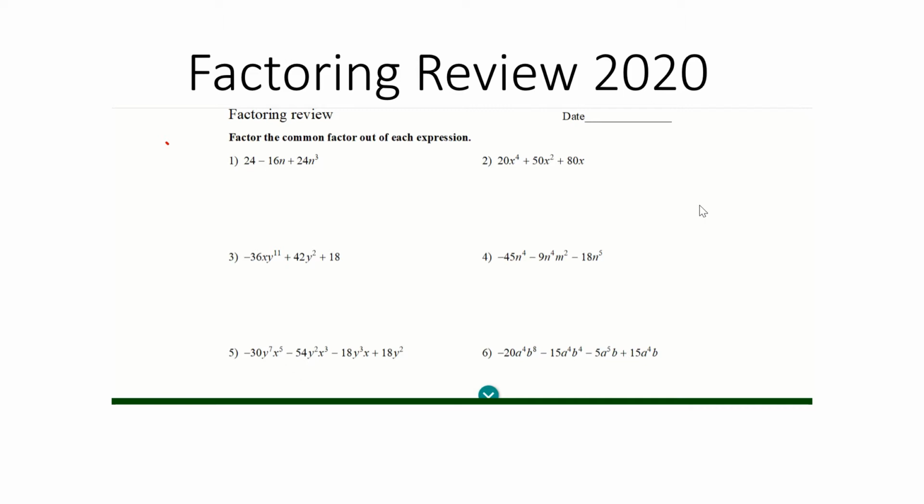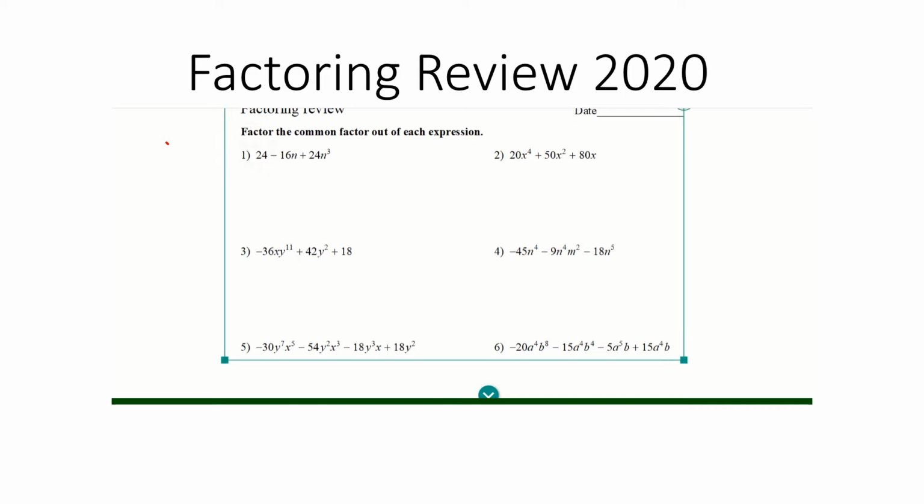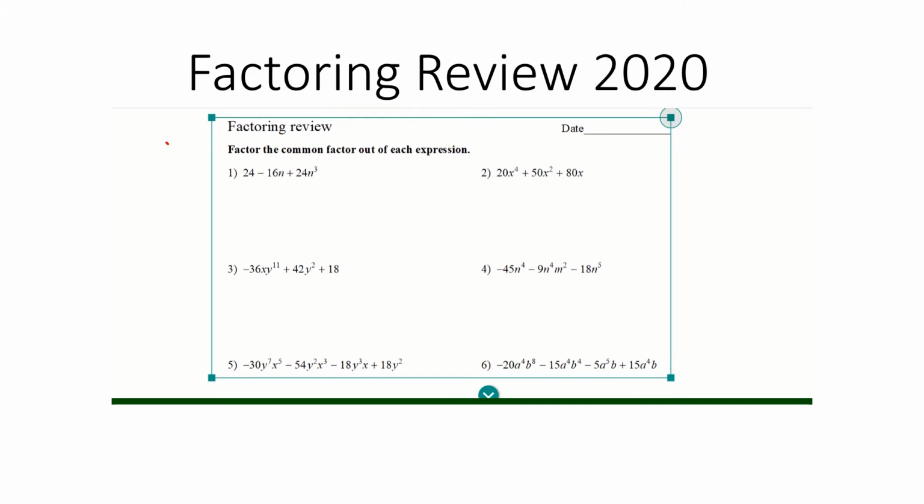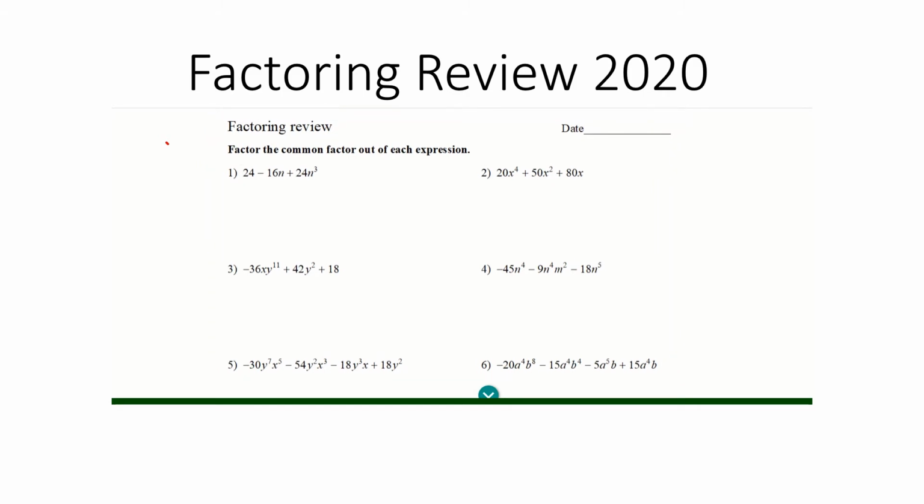Okay, so the first type of factoring is when it just says factor out the greatest common factor. We're looking at the biggest number that goes into all three terms, and you can always do this. So I look at 10, 20, 50, and 80. I know that 10 goes into all of those. 20 is 10 times 2, and 50 is 10 times 5. So they don't have a larger common factor, so it's just going to be 10.